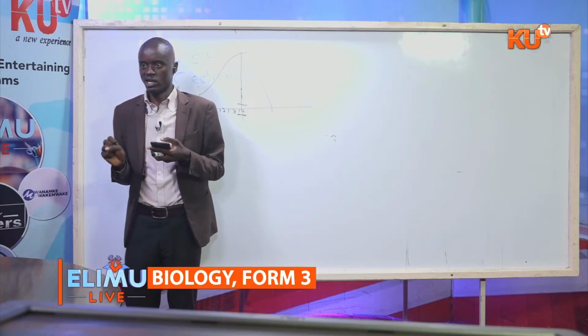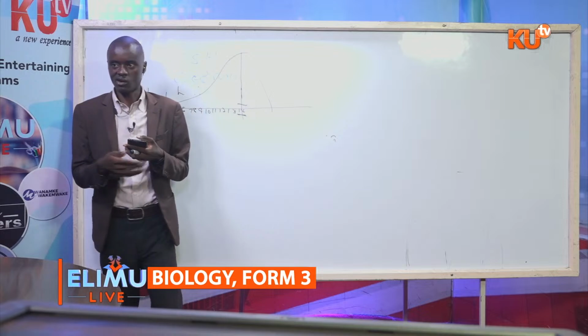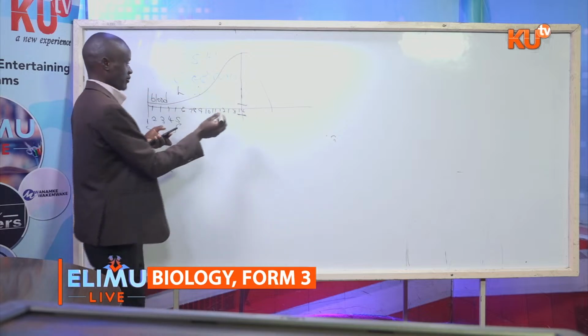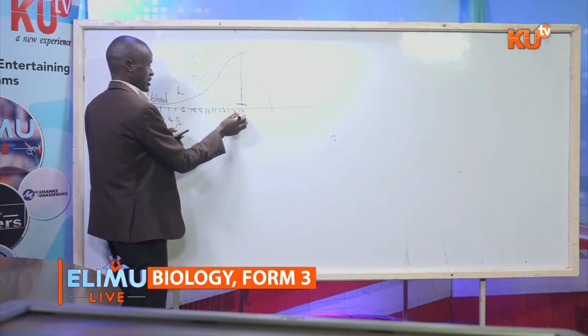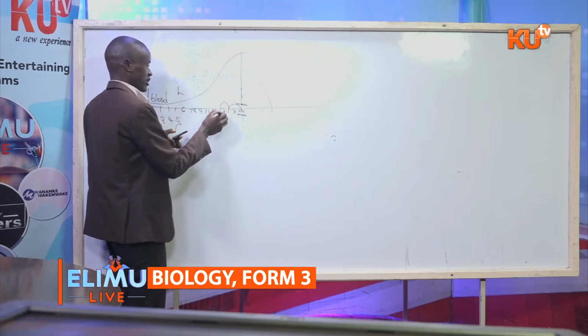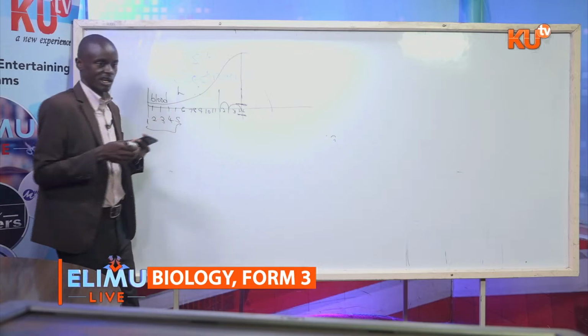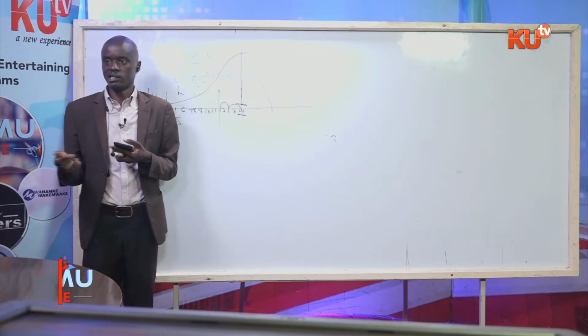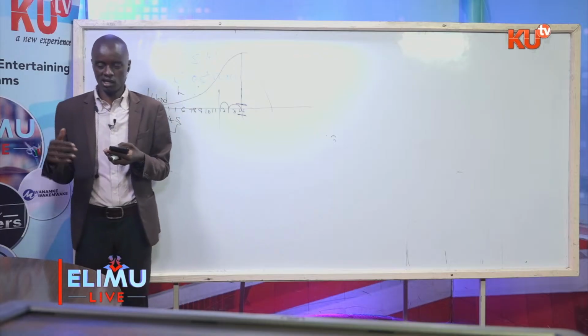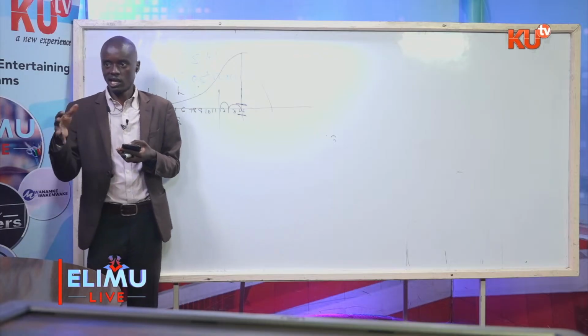Therefore, if the release of ovum, that is ovulation, occurs on the 14th day, when are the possible days that a conception can occur? Now, 14th day, then we'll have 2 days behind. That will be on the 12th day because the ovum and the sperms can stay in the body for about 48 hours.